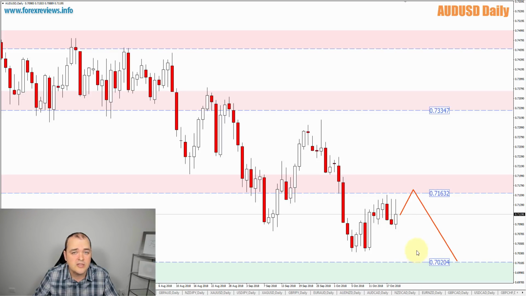Now the 70.20 zone area is also another area I'd like to mention on this market, and in this case this is an area to the downside that if price action tests this area this week or in the near future, this is an area on this market where I'm just looking for bullish evidence in this area and a potential move to the upside, potentially a move all the way up to this recent high, or potentially a move all the way up to the 71.63 zone area to the upside.